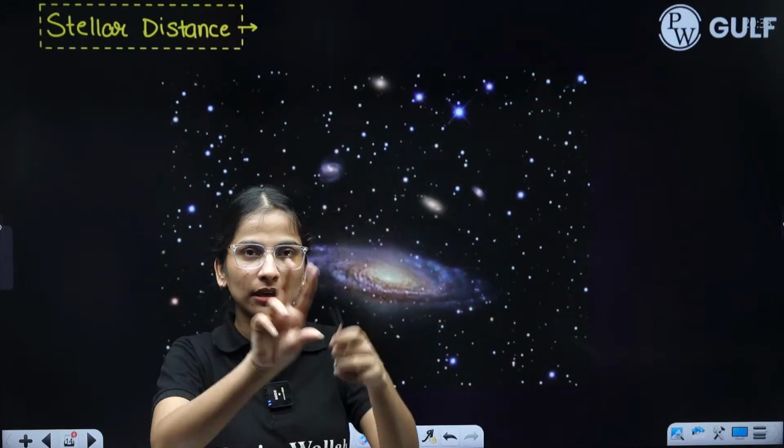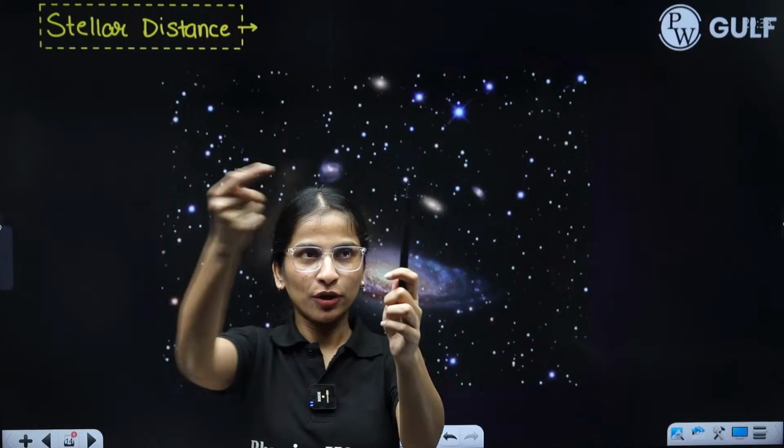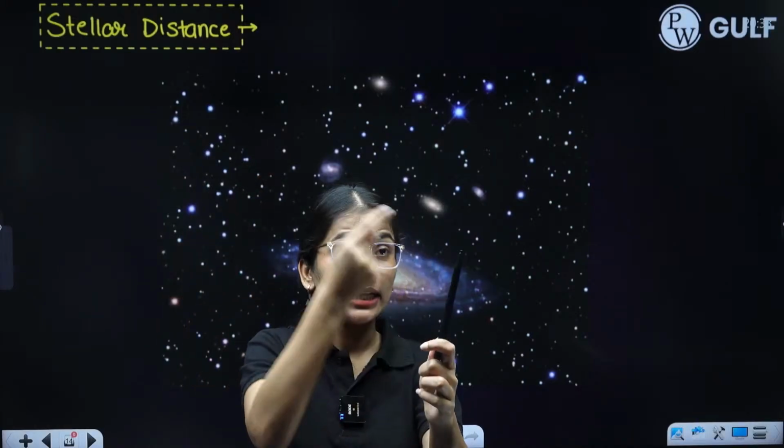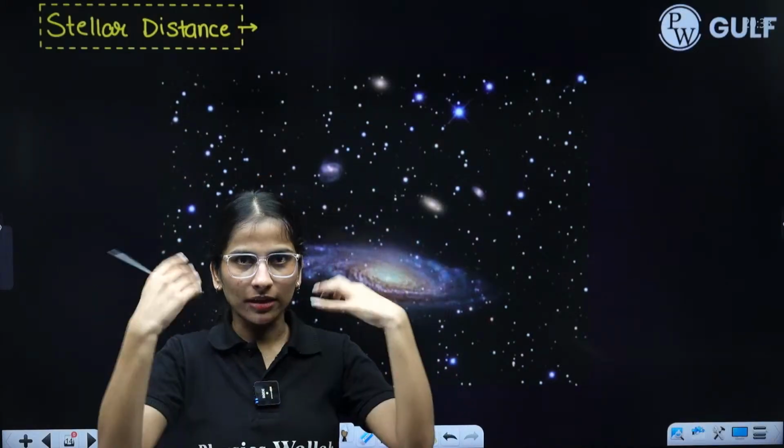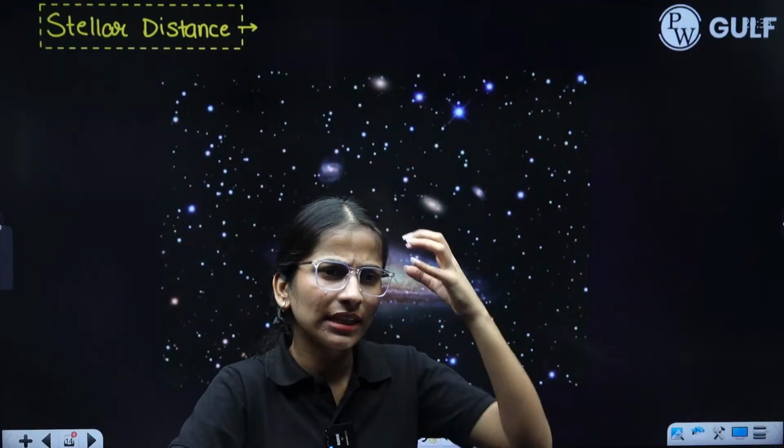So people, I hope you are aware that when light reaches us, I am able to look at this particular pen right now because light got reflected from this pen. It entered my eye, and then the cells present on my retina, the neurons, send the information to my brain. So it was light reflected from this particular pen. When it reached my eyes, only then the pen was visible to me.